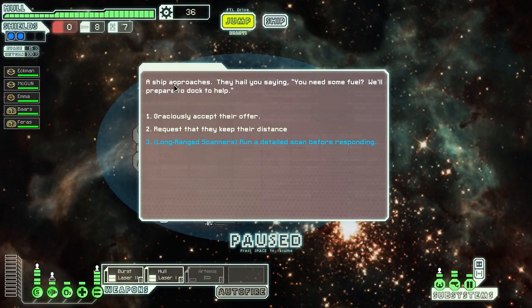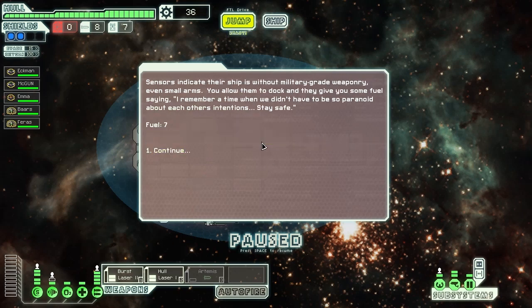Okay, here we go. A ship approaches. They hail you saying, you need some fuel? We're prepared to dock to help. I can either accept their offer, request to keep the distance, or, in this blue bit here, long-range scanners run a detailed scan before responding. The blue bits are optional ones based on either crew you have or a special set of circumstances or a special piece of equipment that you have on your ship. In this case, I'm going to do that.